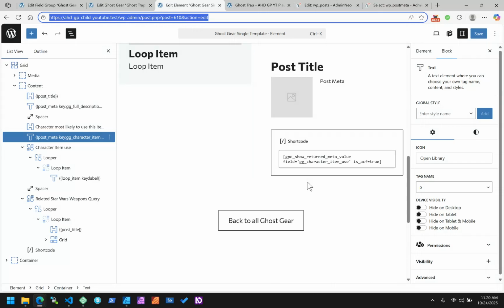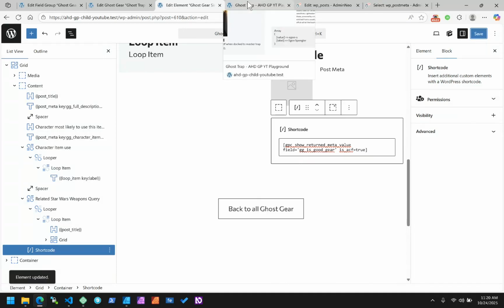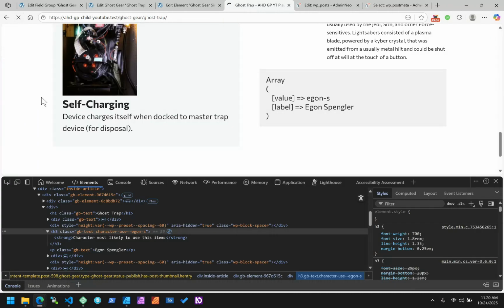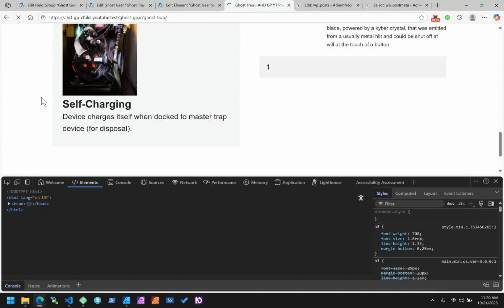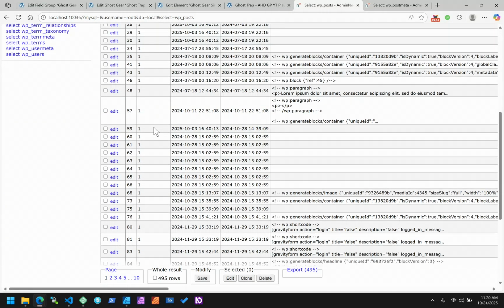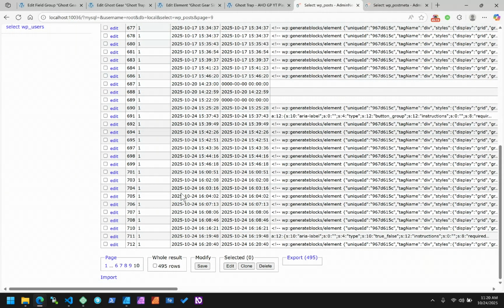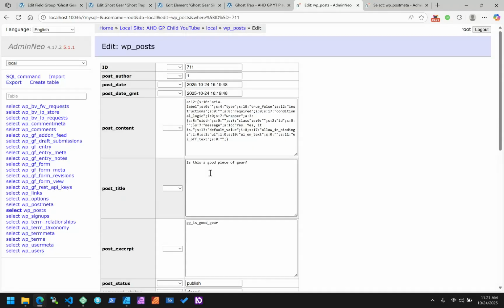And let's see what it returns. GG is good gear. Because I can't, it may just be a 1 or 0. I can't remember. Aha. So let's jump back out here. Post all the way to. Is that it? Yeah, there it is right there. So let's. Okay, type true false.